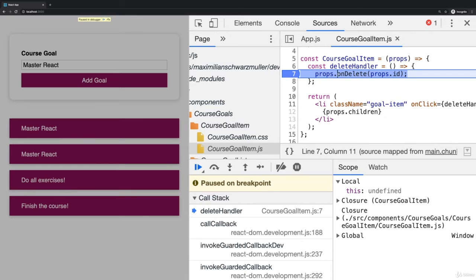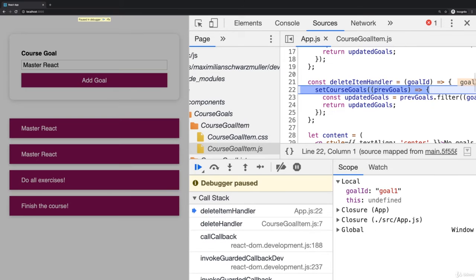And for example, here we call the onDelete method on the props object, for example. So to have a look at what's going on there, we can use this step into next function call button. If we click that, we're in the delete item handler, which is the function that was triggered because of that props concept. And here we see that set course goals function which is being called.